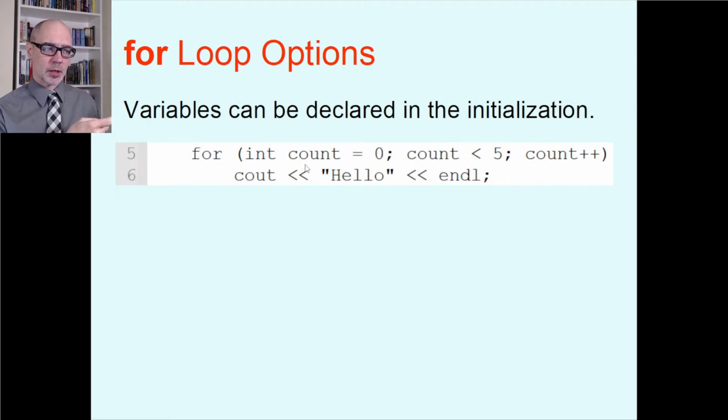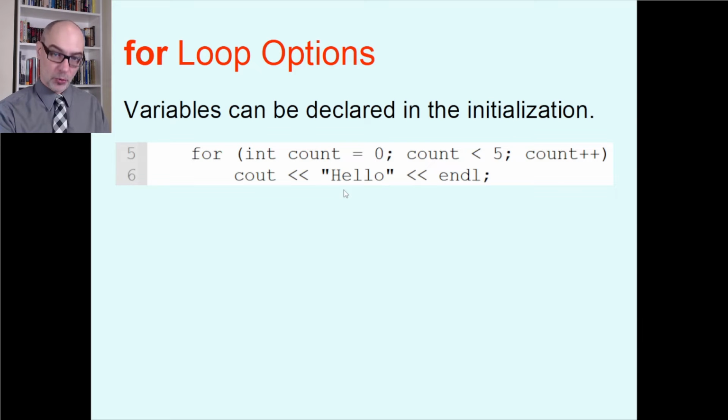So previously we declared num, our counting variable, before the for loop, but you could do it in the initializer. You see this? So the first part has now become int count equals 0. So I'm actually declaring a new variable count in the initializer, and I'm initializing it to 0 at the same time. So we do that a lot, actually. Why not? If this is where the counter variable is being used, why not declare it right here? Perfectly legitimate. So you put this all together, and I think you can guess this particular loop would print hello to the screen on 5 separate lines. It's really a much shorter version of our first ever loop, right?